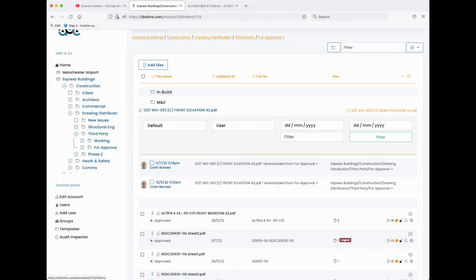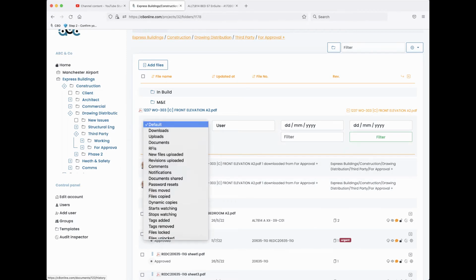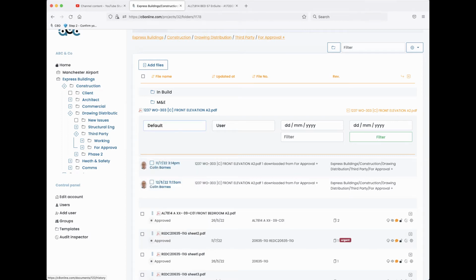Now this is a search routine. Obviously some files can have a great deal of history associated with them, so the default settings just show you, I'm going to call it, the most relevant activities, but from this search you could pick and choose whether you wanted to see how many times this file has been downloaded, whether there are any RFIs, whether it's been shared, etc. All of these features are available in the activity audit, and you can filter either by type of activity, by user, by date range, or you can even put some text in here to further refine the search and show you some detailed activity about the history of that particular file.